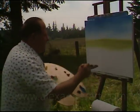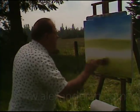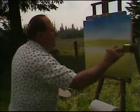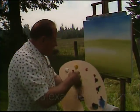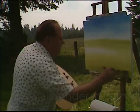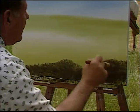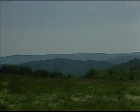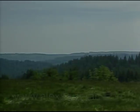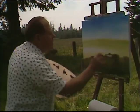And I come closer and start off from here with a green, a big green field where the horse is happy and you have to give him all that. I add a bit of black into the Van Dyke, to sap green, and there, see, and now you go off to yonder, and as you go back, it's getting lighter, and I will, again, a touch of yellow, and you just fire off.